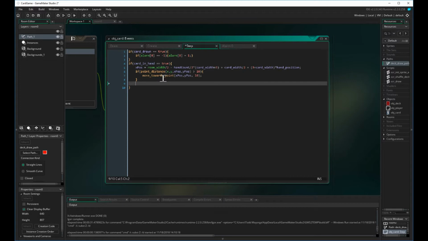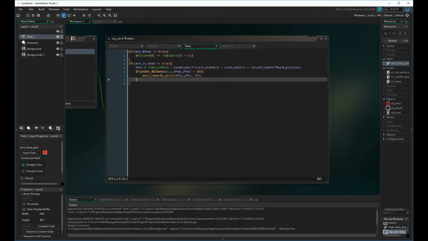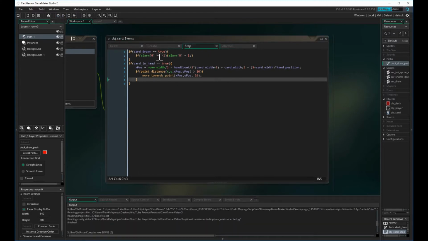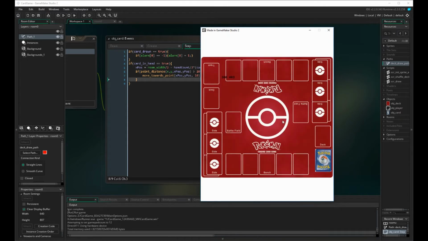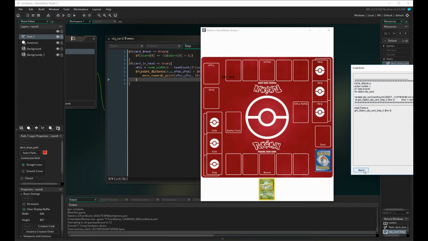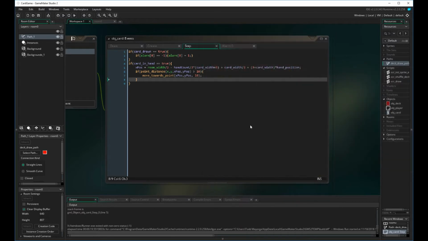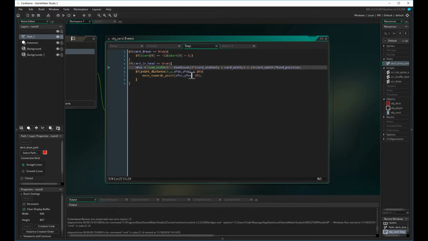But all that does is move the card. If I leave it like this, what it will do is just move towards the point and then move forever. So let me show you what that will look like. So if I draw a card, it doesn't work. That's because I took variables from the player object and used them in a different object where they don't belong.